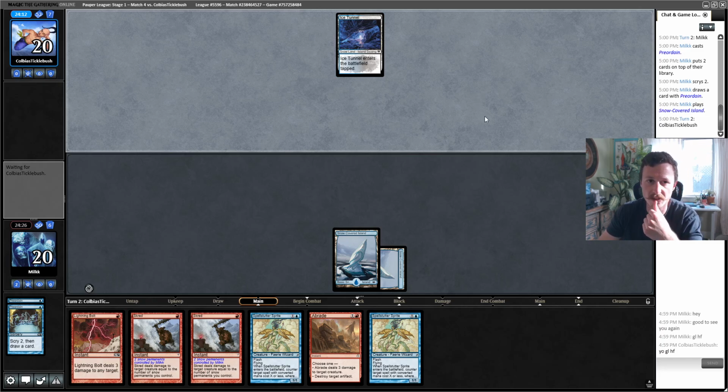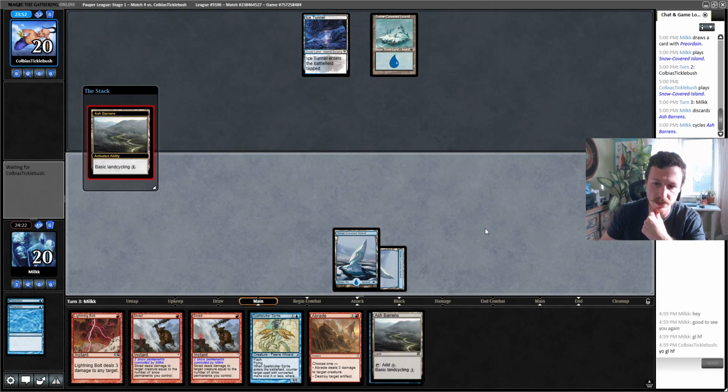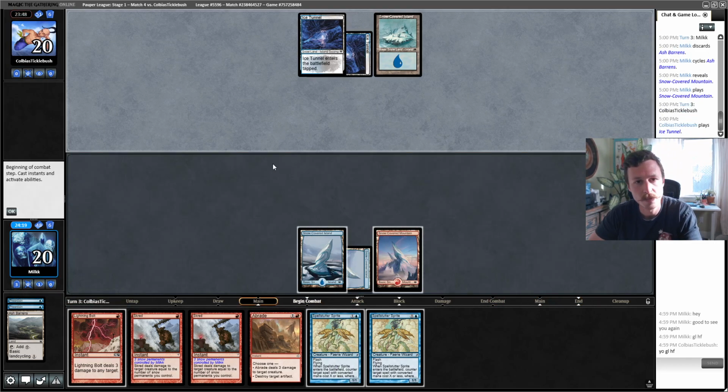I wonder if this is blue-black Delver again or if it's blue-black Fae. I'm not sure which one I would prefer to see, or maybe it's something else, but my guess is one of those two decks. My guess, if anything, is blue-black Delver, but who knows? Again, it's hard to say. All right, it's just land and pass. So at least we found lands on the second Preordain.